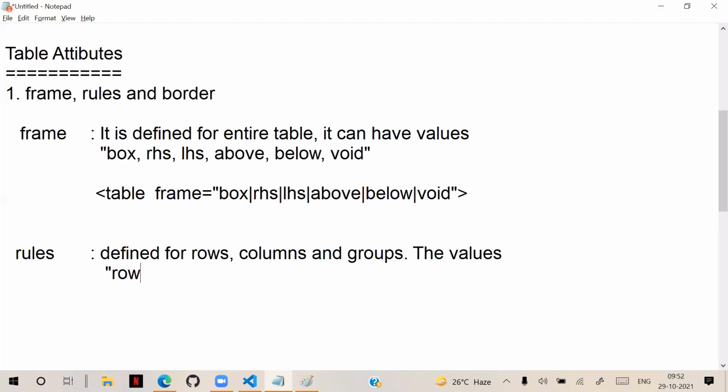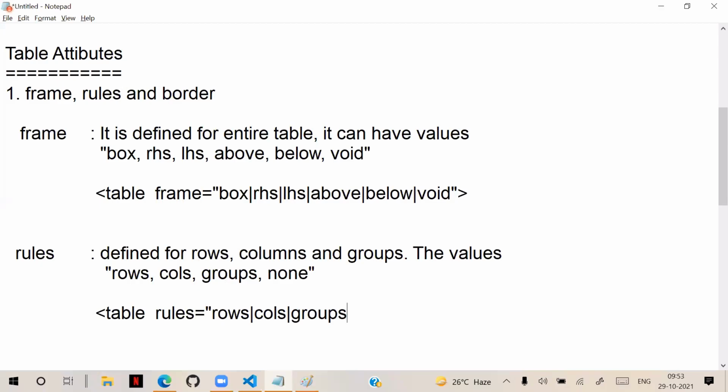We have rows, we have cols, we have groups, and we have none. That means now table can be defined with rules equal to rows, it can be for cols, it can be for groups, and it can be none. That's how we define.